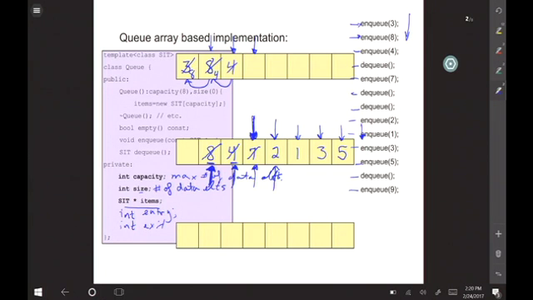So all we have to do, I'm going to rewind for just a second, is when we enqueue the 5 and make note of the next entry spot, we're essentially going to wrap it around to the front of the array. So we're incrementing entry mod capacity. So this is incremented mod capacity. And in fact, that's true for exit as well.